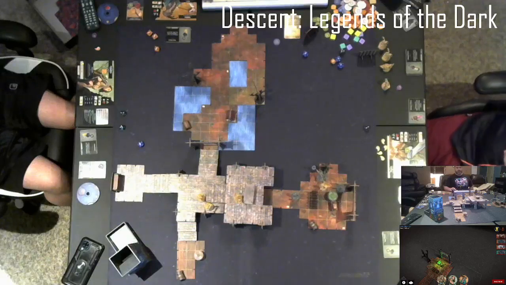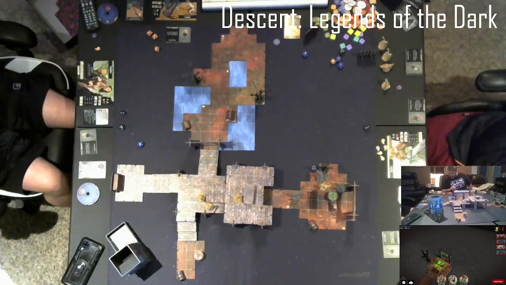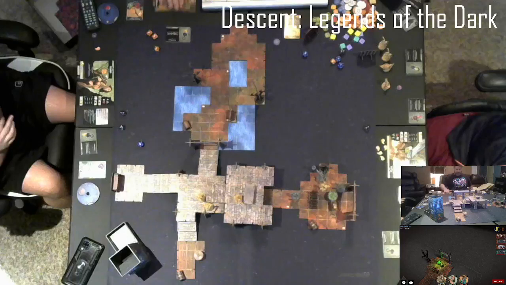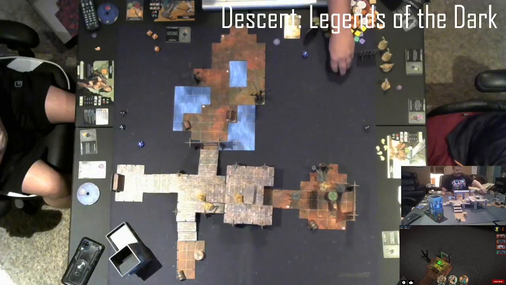That was my third. Yeah. So she's standing right next to me. I can do an extra damage. Okay, here's what I'm going to do. I'm going to use one action to flip to this side. Going to attack.